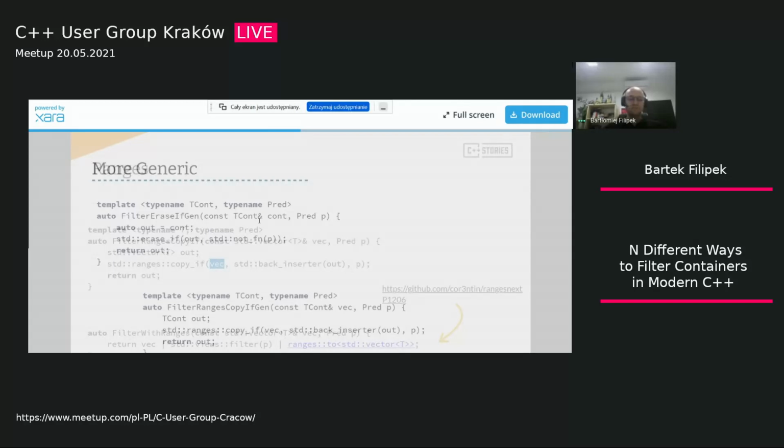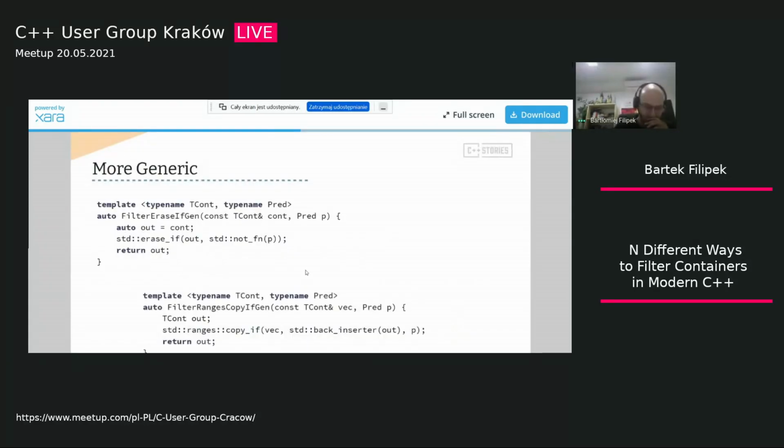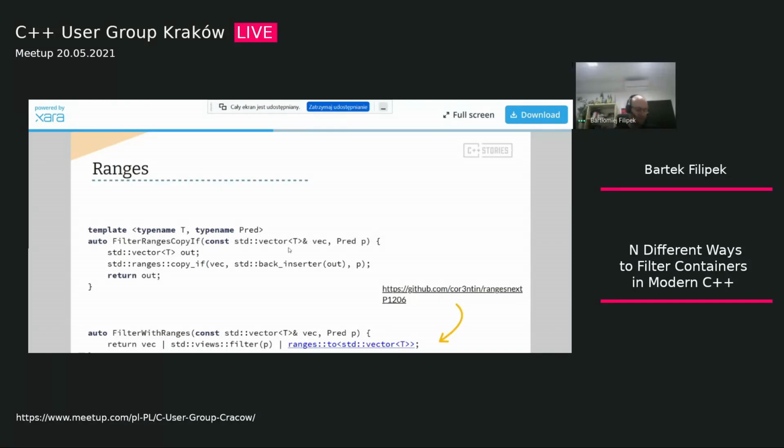I wanted to quickly ask about this view filter function: what does it return if not a vector? Yeah, it returns another range. You can see ranges as a composition of those simple pairs of begin and end. In this return statement at the end, we pass begin and end. By default, a range created out of a container takes the begin and end of this container.